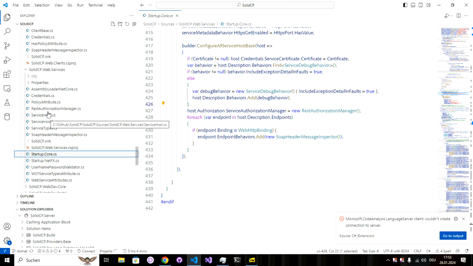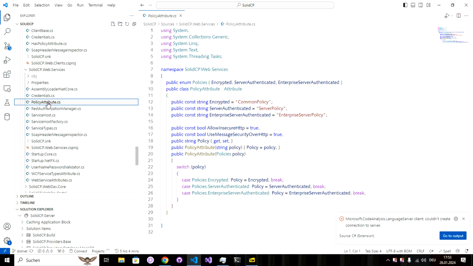Yes, and we have a policy attribute here. This is the policy attribute where you can set the policy for a web service. And there are three different policies.